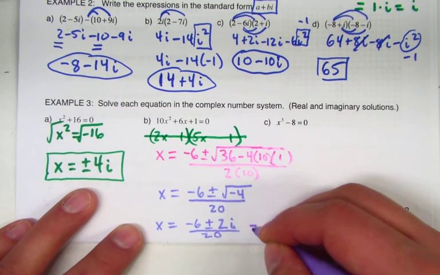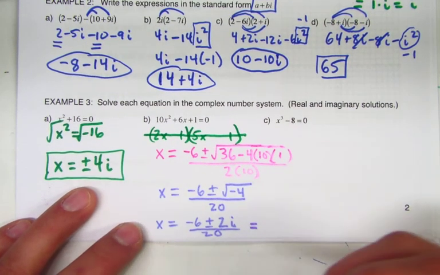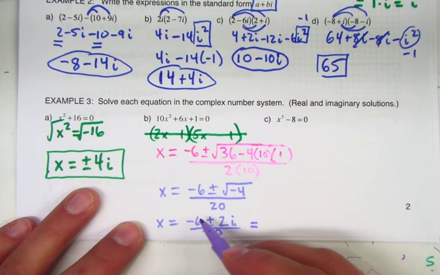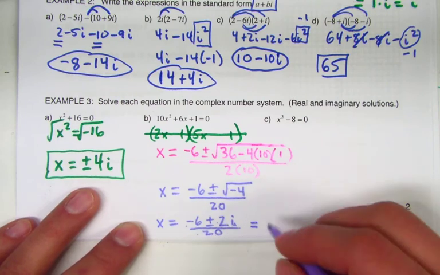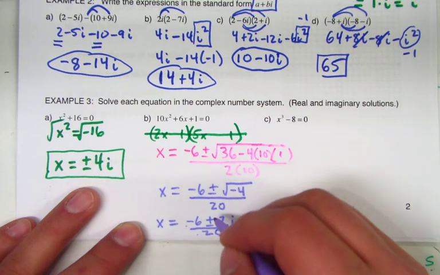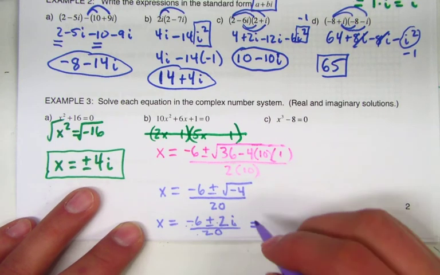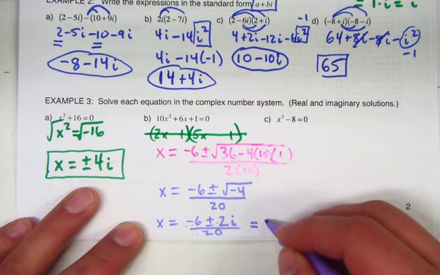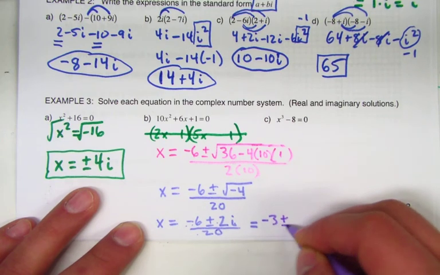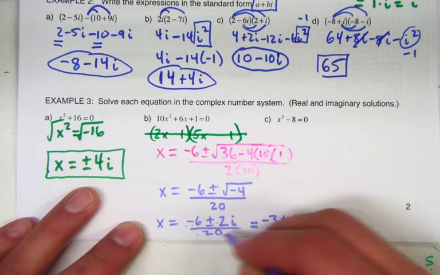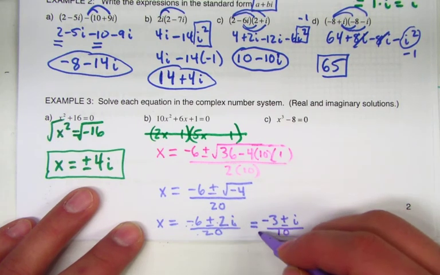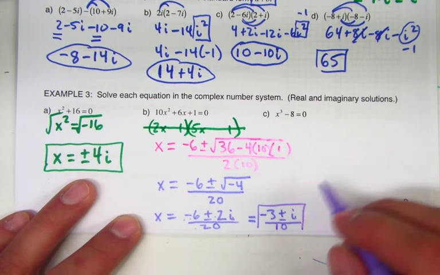Okay, and then from here, there's lots of ways to do this. I think the easiest way, if you see common factors among all three of these, so 6, 2, and 20, I know all of those you can divide by 2. That's probably the fastest way to do it, but you have to divide every single one of those three numbers by that GCF. So if I divide negative 6 by 2, I get negative 3. The 2 divided by 2 becomes just a 1, so it's just i. And then 20 divided by 2 is 10. So this would be fine.